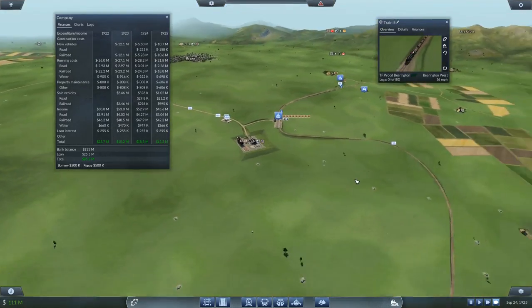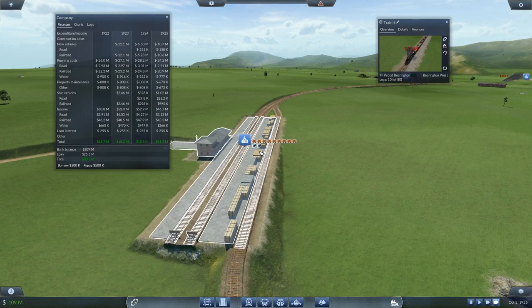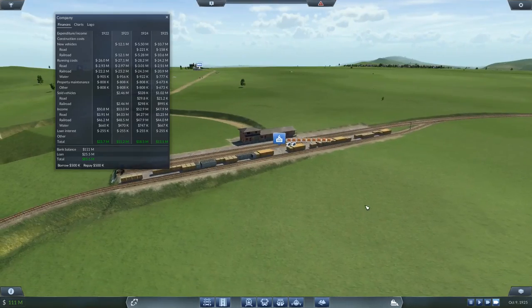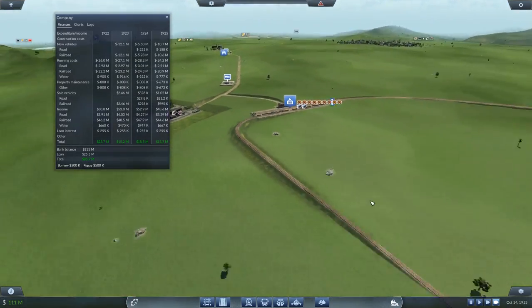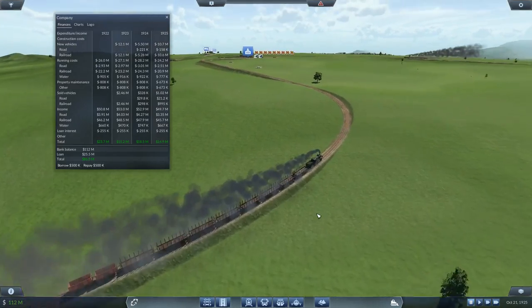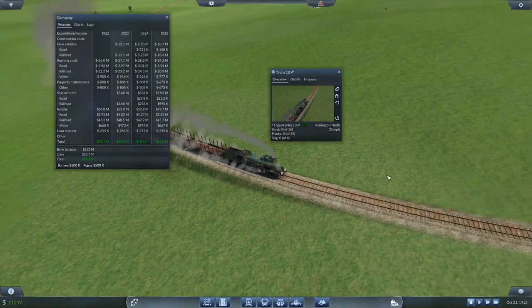Now, have we got the same issue? Yeah, you know what? We've got the same issue here where it's all got stocked up here. Okay, so we get rid of that one. And now we sort this one out. So where's the train? Here you are. Let's pause this while we sort this out. So, yeah. You need to get upgraded.